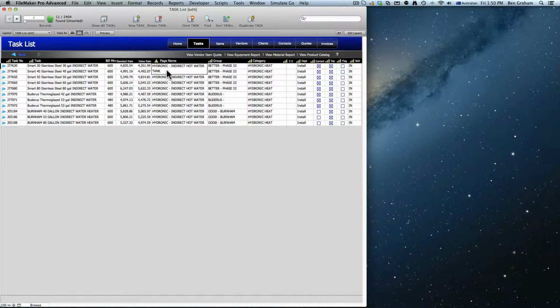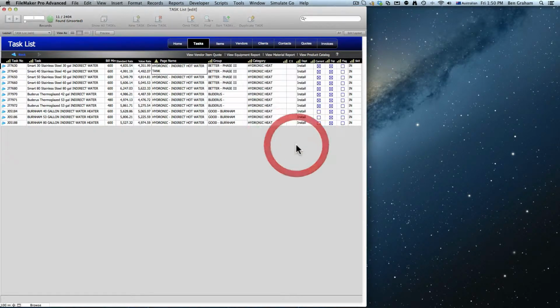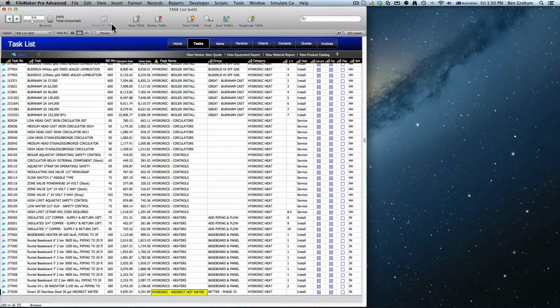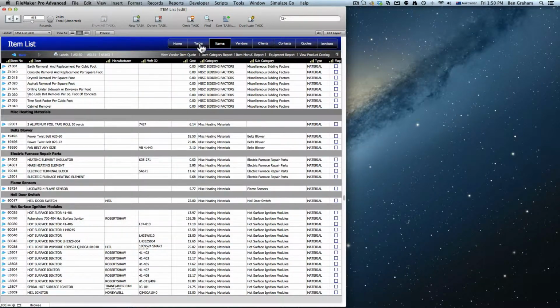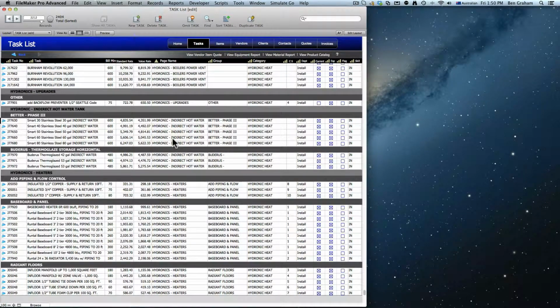So you get to see this twice, and then I'm going to go ahead and hit Command equals or Control equals if I was on the PC, change it back, and then go back to Show All Tasks and leave the layout, go back to the layout so I've got my sort. And you can see we're back to indirect hot water tank and everything's all together.